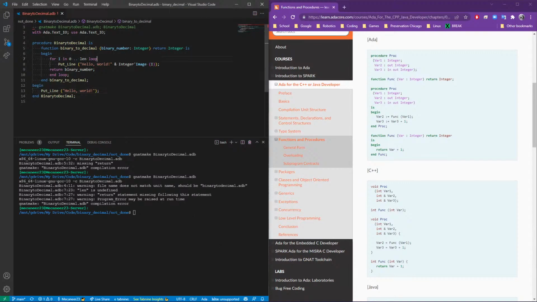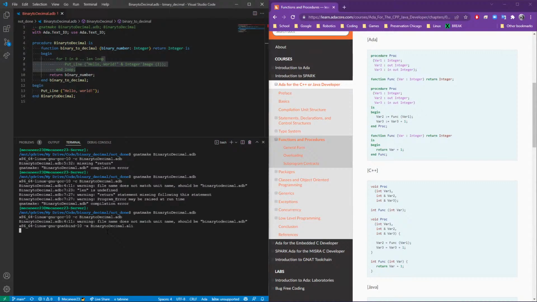Return statement missing following this statement. Right, okay. So now if we run binary to decimal, we get our hello world because we never call this function, but it all compiles, so that's the important part.